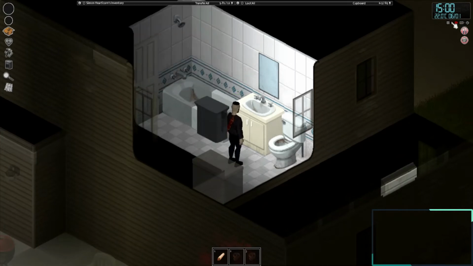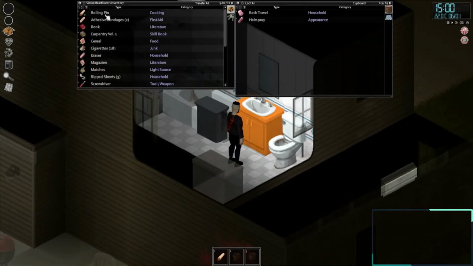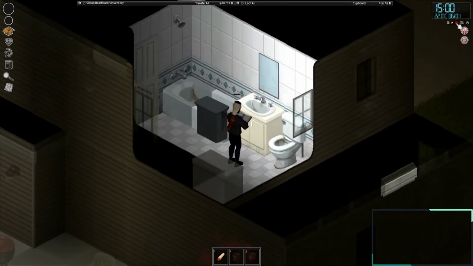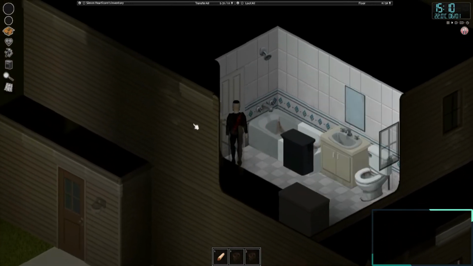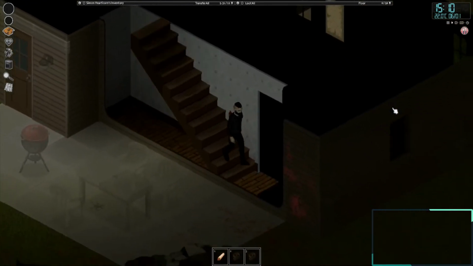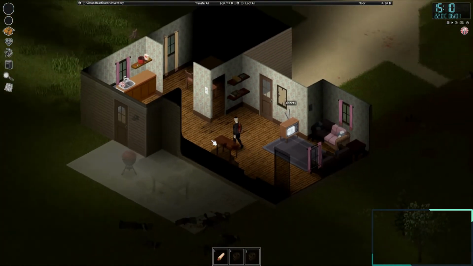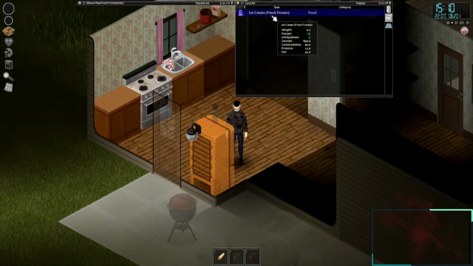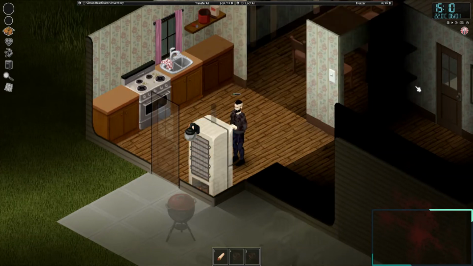Calm my nerves. I am bored though, so I'm just gonna read the red book. These things don't take very long, and once they're read, they're done. You can't read it again. You have to find another one. So that's all taken care of. Go back downstairs, eat the ice cream. I'm just gonna eat the rest of it.